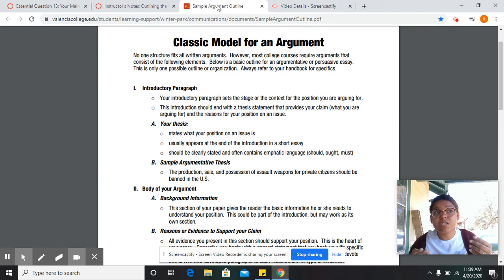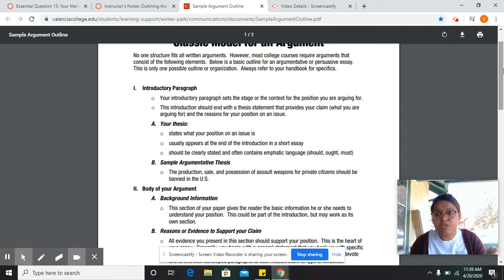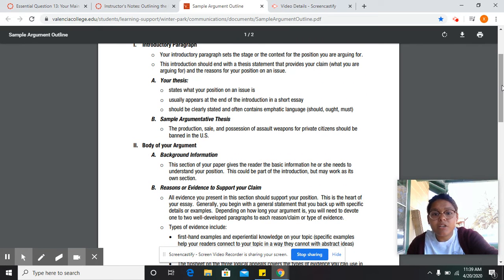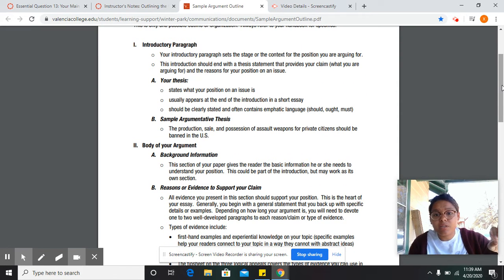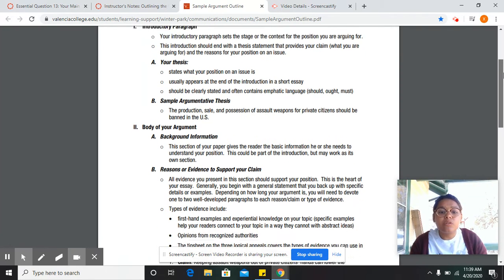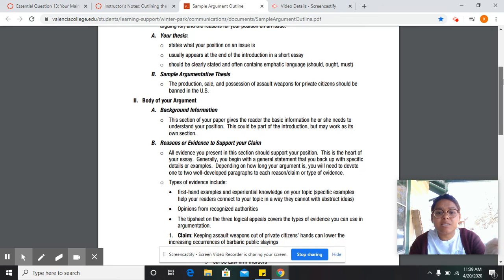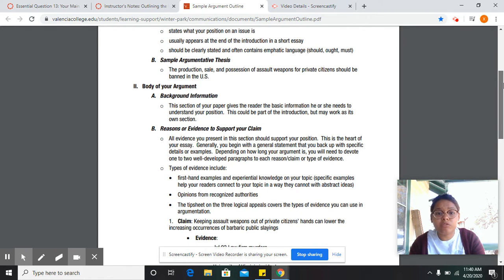So you may want to start with a quote. You may want to start with some sort of a question, and then you're going to narrow down to your thesis statement. Note here that since this is argumentative, you're arguing that something is going to happen or should happen based on your research, that you need to take a clear stance. You can't end your introduction in a question, right? Sometimes people like to do that, and that is very wishy-washy. You want to be the authority in your paper. So sample argumentative thesis, this is very basic, but something like this would work for our purposes.